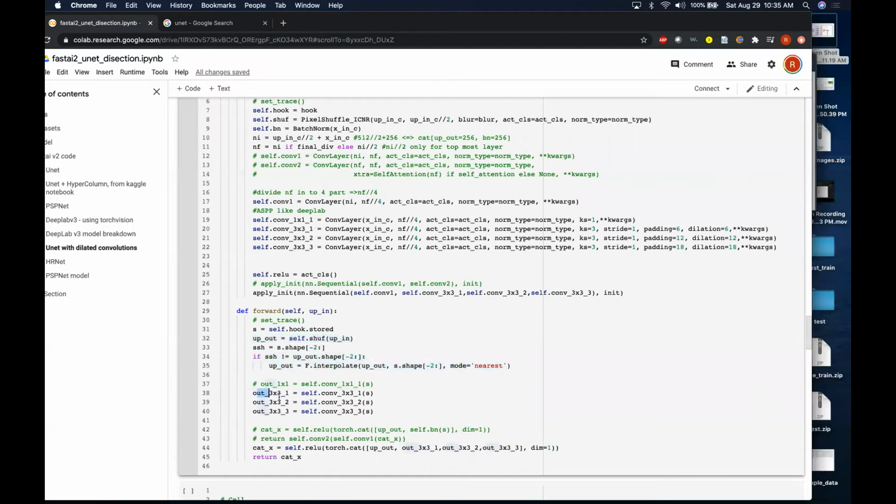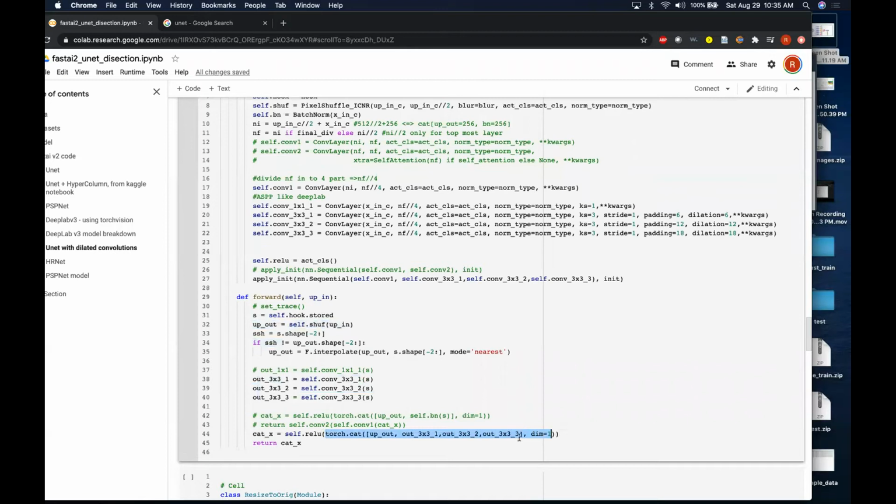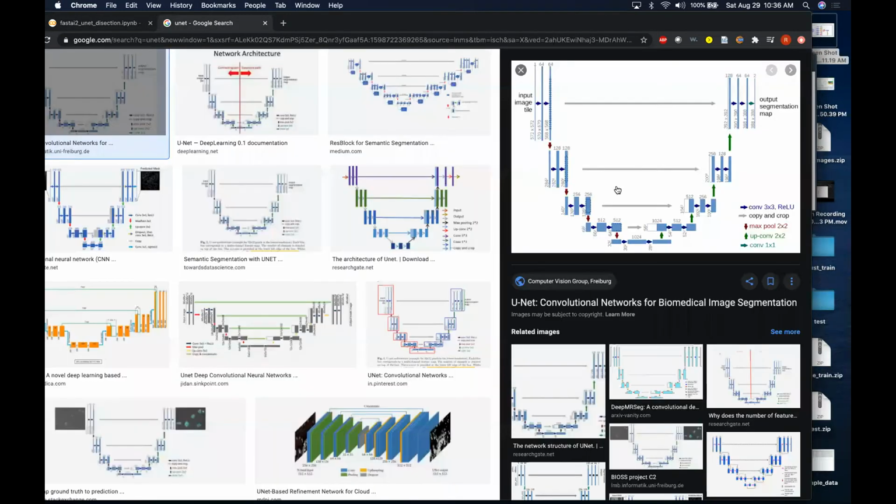And then you're just performing these convolves with different dilations and stacking them all up together. These 3 are from the dilation thing, and this guy is from your original pixel shuffle output. So the original pixel shuffle output is this blue part, and this white part is basically that NF by 4, NF by 4, NF by 4.